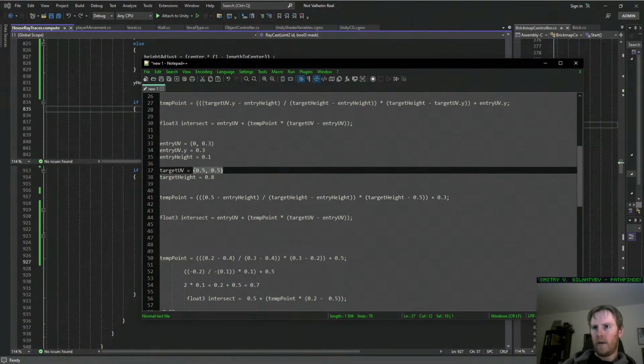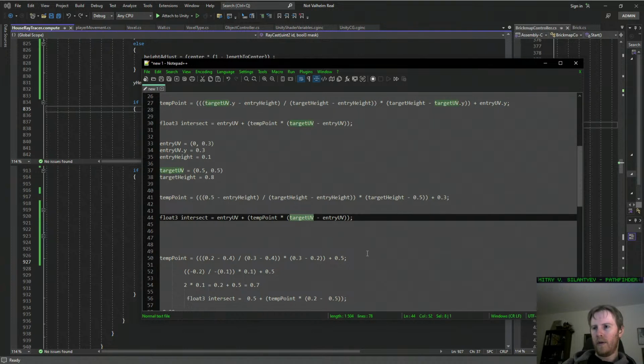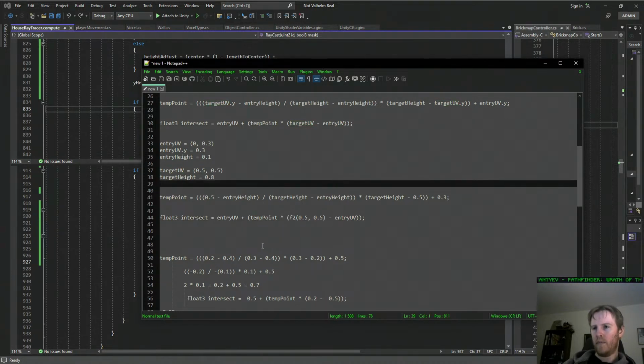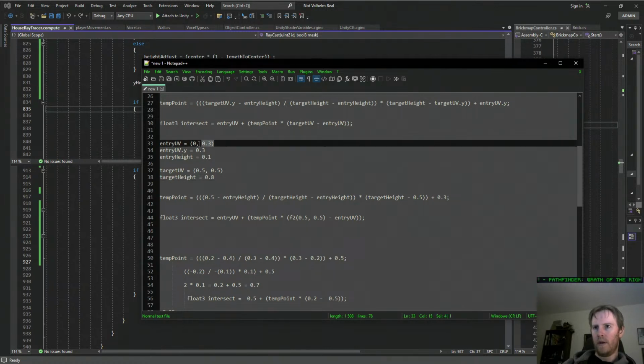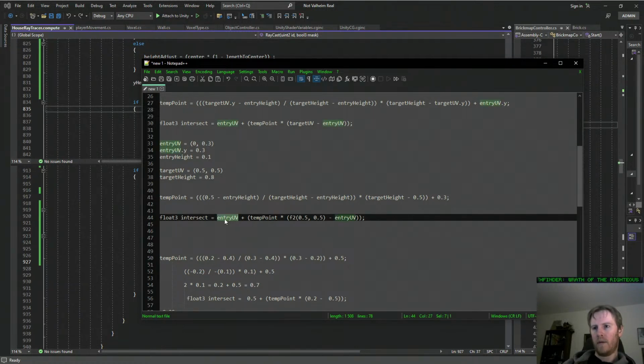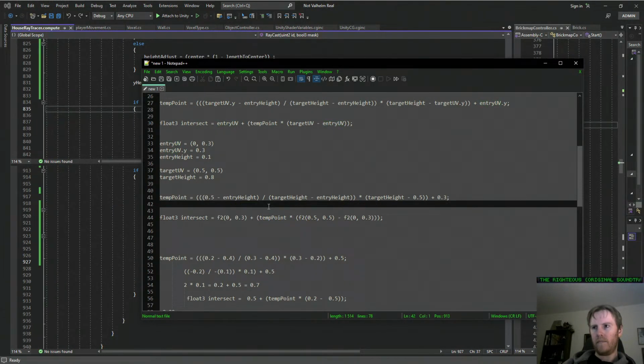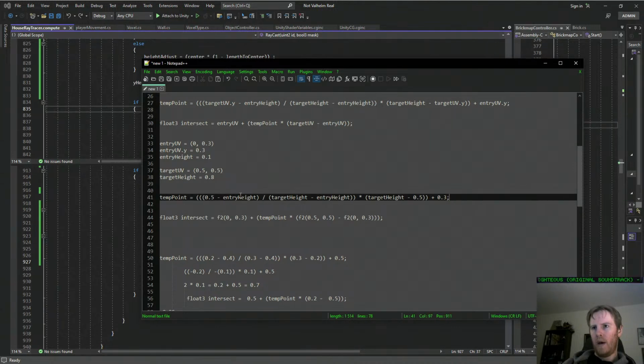And there is a full float 2. And the entry UV is that. Entry height 0.1.